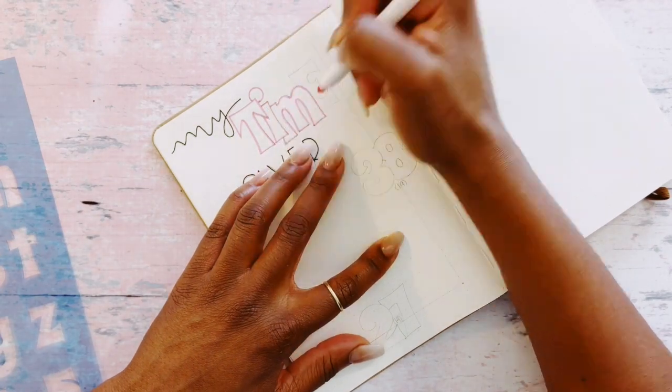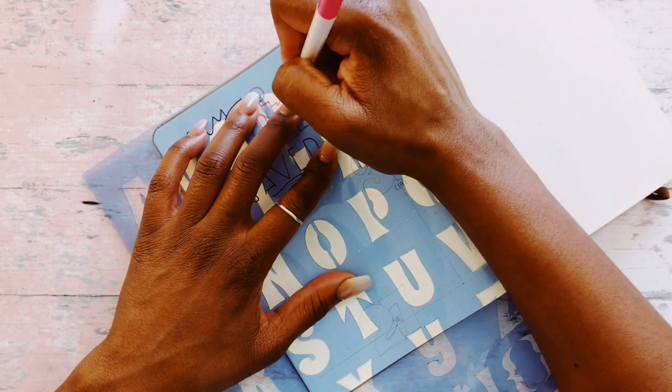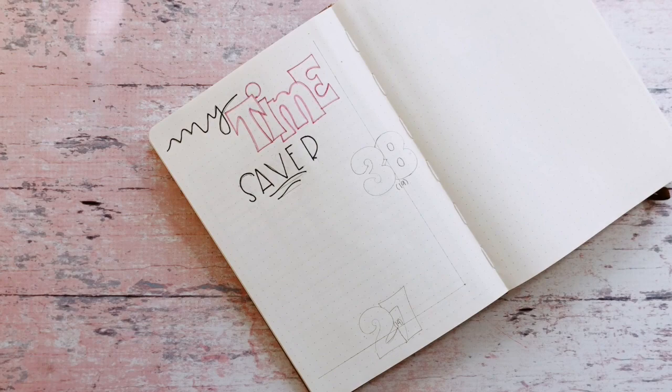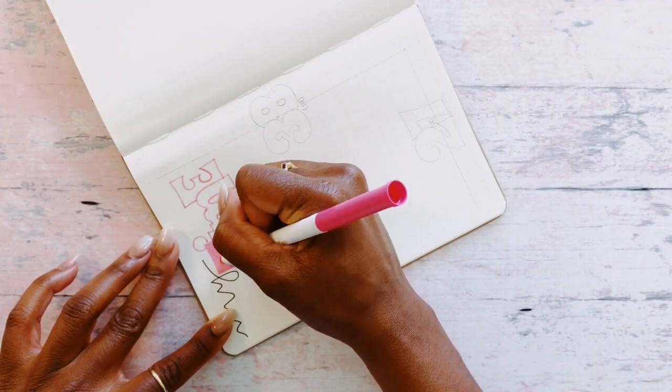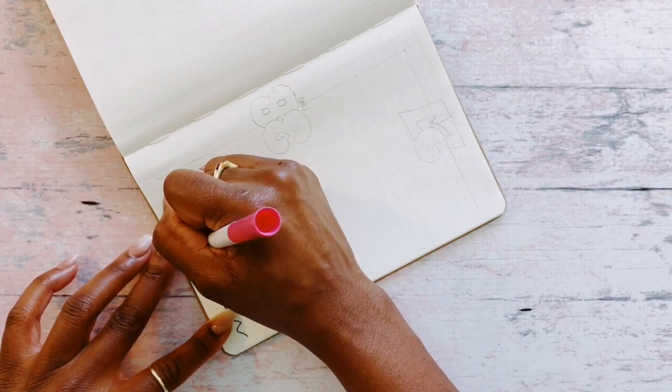I'm keeping my journal set up for 2019 very simple, migrating maybe one or two layouts. I don't do too many collection spreads or monthly trackers because personally, I cannot keep up with them. I stick with my weekly layouts where I leave room to journal and track things on a weekly basis.